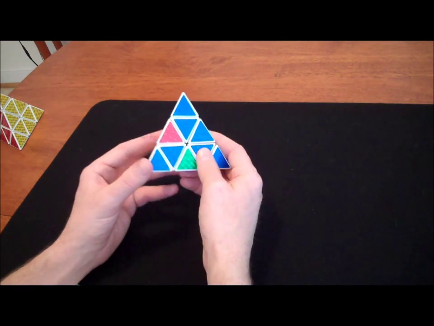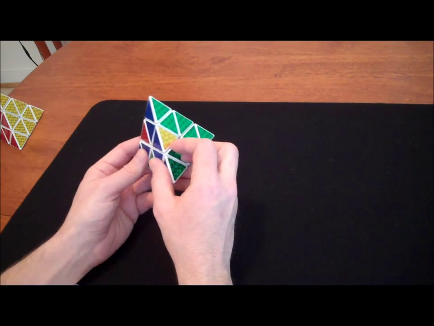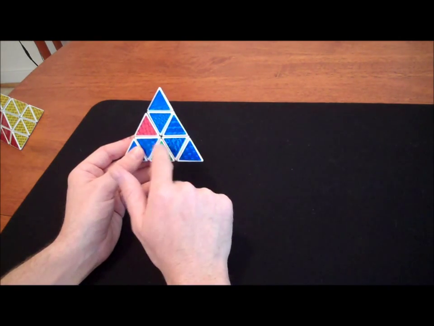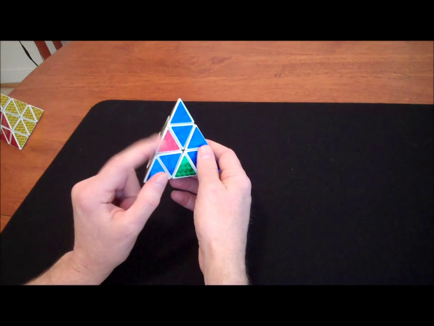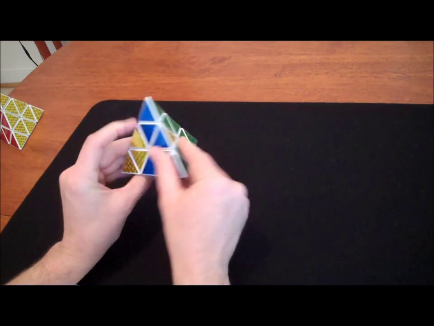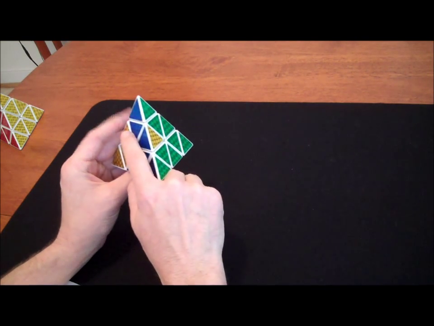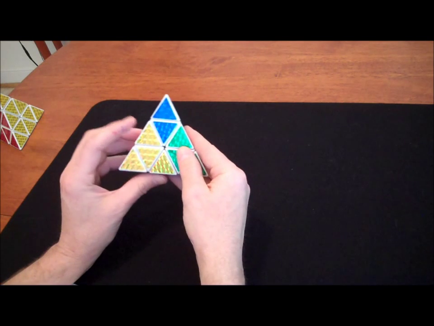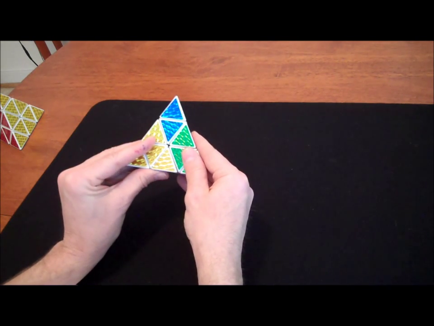So, how are we going to do it? Same three moves as before. You need to move a piece from one side to the other. Down, down, and up. This blue-red piece is coming out, so I move that side down. The blue-yellow is moving over to the other side. Move that down. And now I'm going to move this side up. Down, down, up.